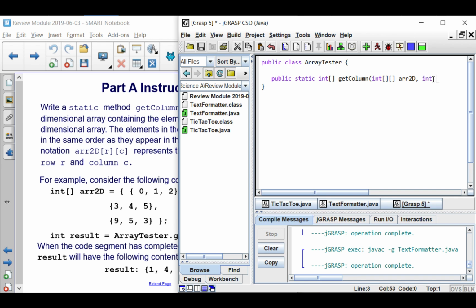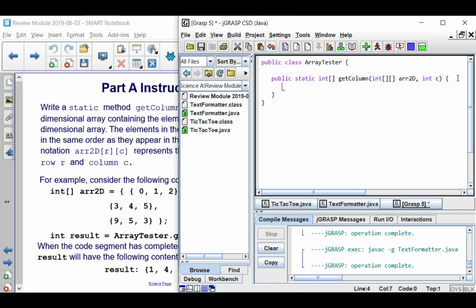So this can just be a simple integer, C for column. And there we go.